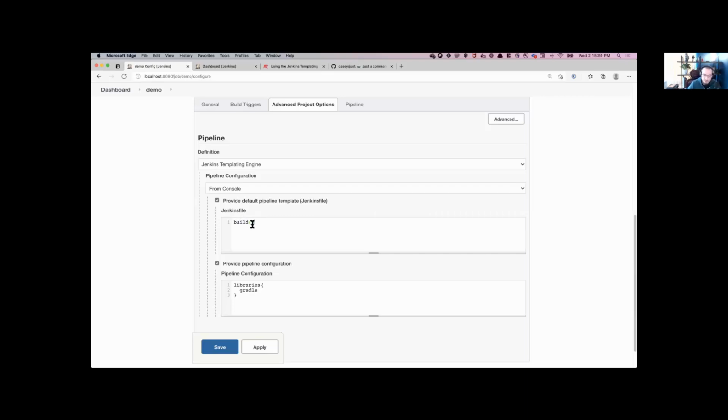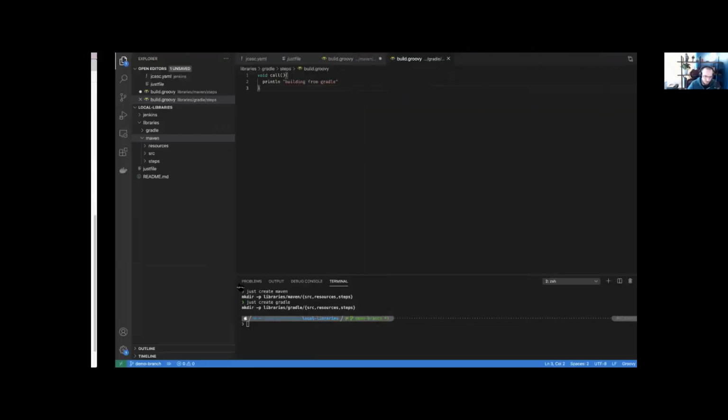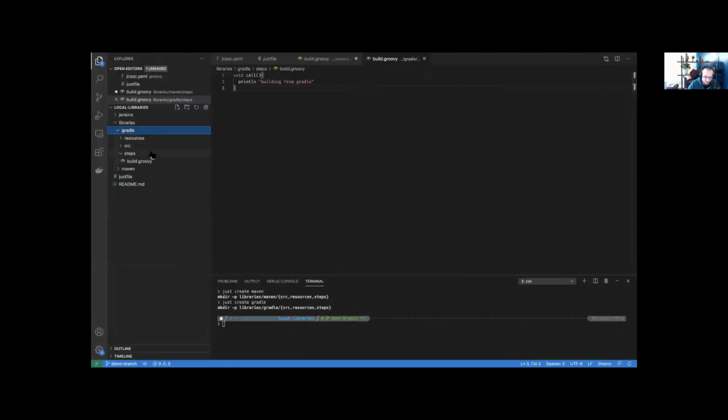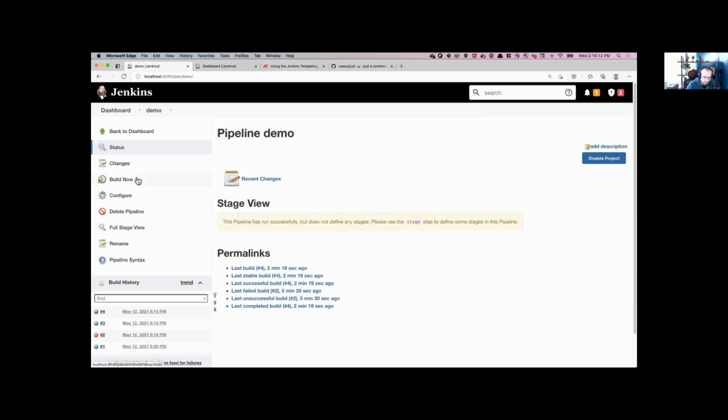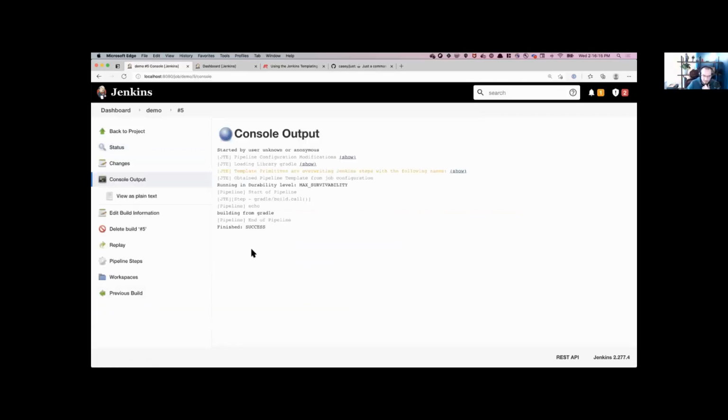So the template's defining that I expect there to be a step contributed by a library that contributes a build step. So now both the Maven and the Gradle libraries have this build step. So depending upon, I'll save this and run it. Depending upon which libraries I load, we can get different pipeline functionality out of the same exact pipeline template, right?